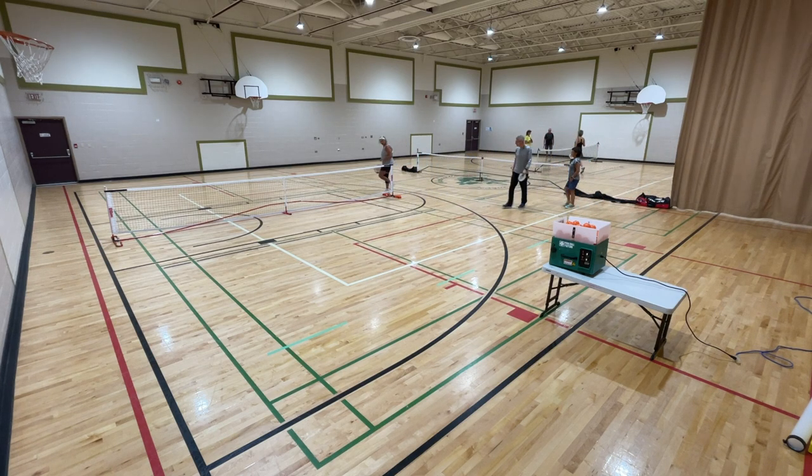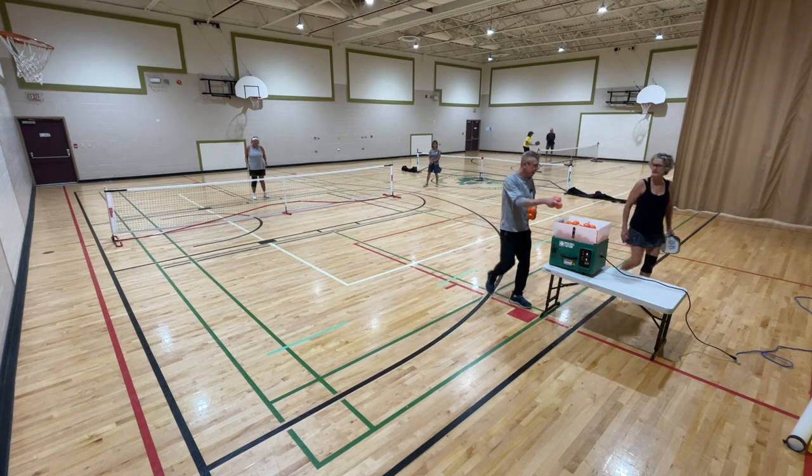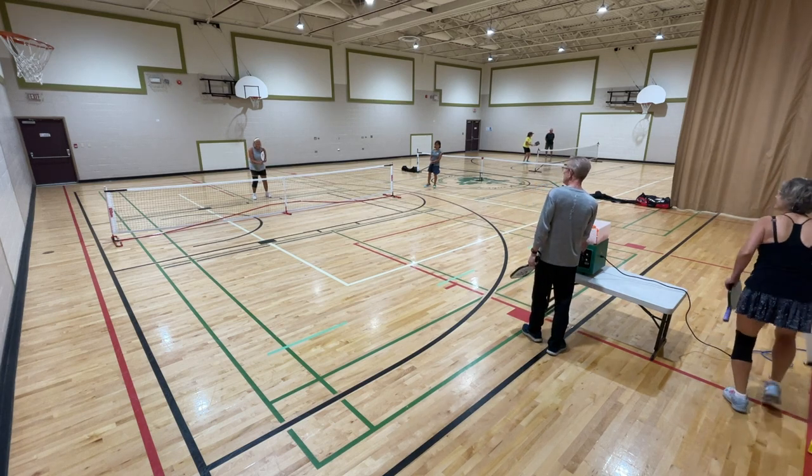Do you want to start at the net? Okay. Let's do that. You want to start on deck? Okay, we'll do that. You're going to start with the tube. There's not really a tube for the first ball. All right, I'm turning this machine on.